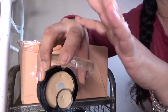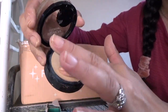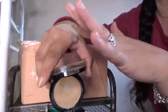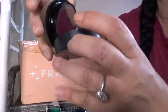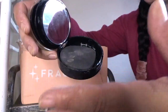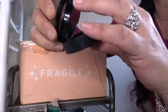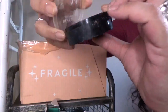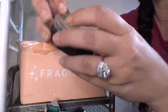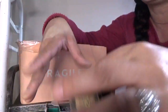You know, it's funny, the product still feels kind of okay, but I'm not going to use it. Yeah, it still feels okay. That is so weird. I don't even think they make this anymore, to be honest. But back then, I really liked it. It did come with a sponge, and I remember not really using the sponge. I kind of used my hands, you know, those things that we used before they came out with beauty blenders, and nobody used brushes to apply their foundation, and it had a little mirror. It was really good. I don't know why I stopped buying the Revlon. I guess I just got into different things, but I am going to let this go. Even though it looks okay, I'm just going to let it go. If I want to try it again, I'll buy a new one.